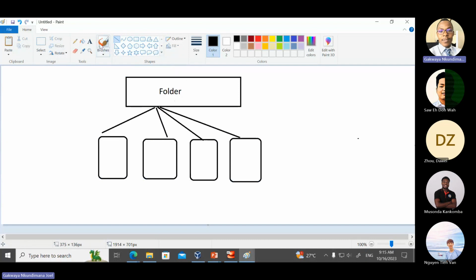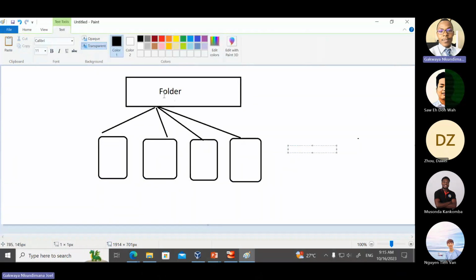So these are the files inside the folder, the files which you may have inside a folder.